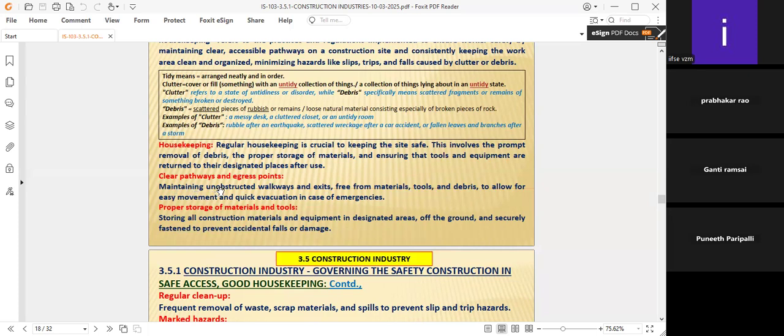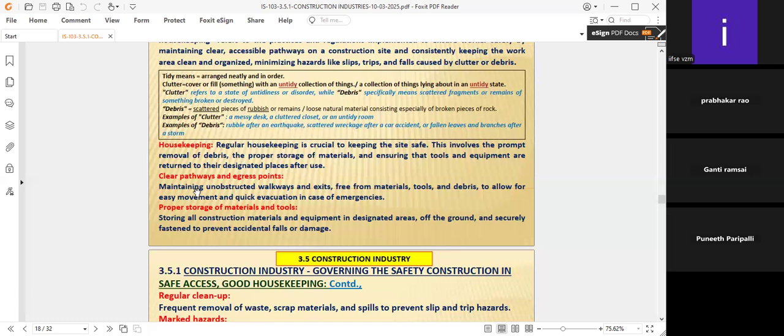Maintaining unobstructed walkways and exits, free from materials, tools, and debris, allows for easy movement and quick evacuation in case of emergency. Because of clutter and debris, housekeeping has to be taken care of so the workforce can move to where the situation has come.